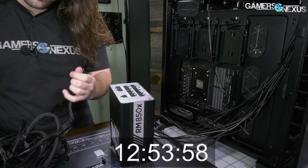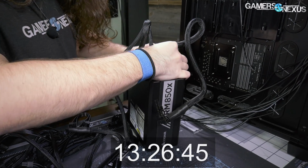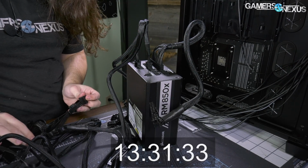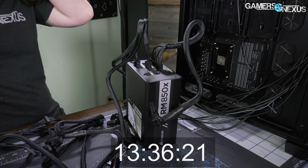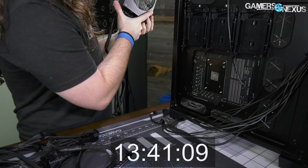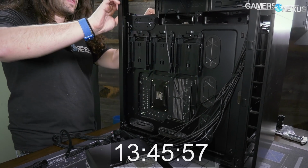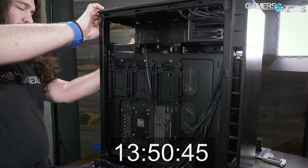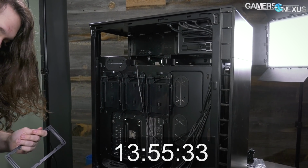Need some cables. So this is the RM850X that Corsair sent over. Their liquid cooler is not going to make it in, but the power supply is plenty good, and it'll do exactly what we need. I don't think I need SATA right now. We don't have any SATA drives in there. That's kind of the benefit of M.2. Okay, so that's going to come off. This 600C has one of those power supply mounting plates that NZXT debuted a couple of years ago.